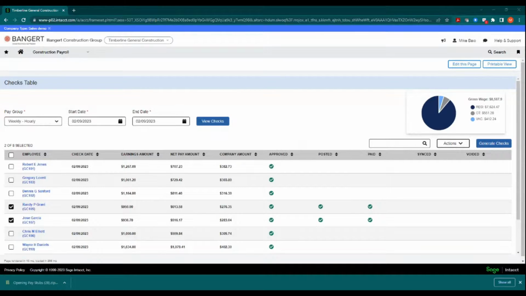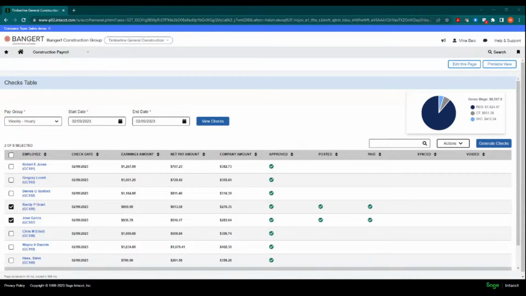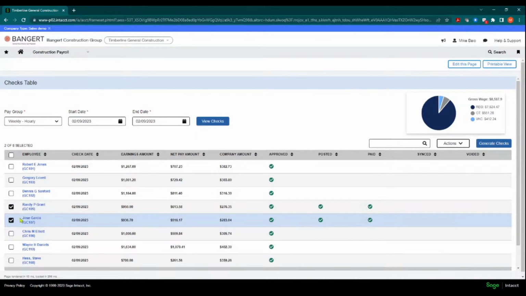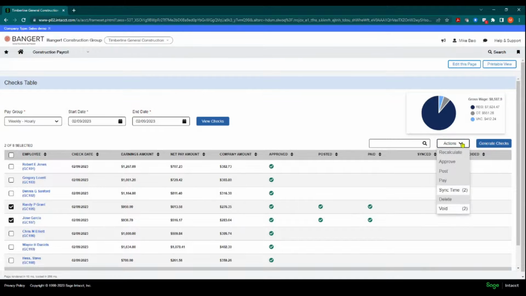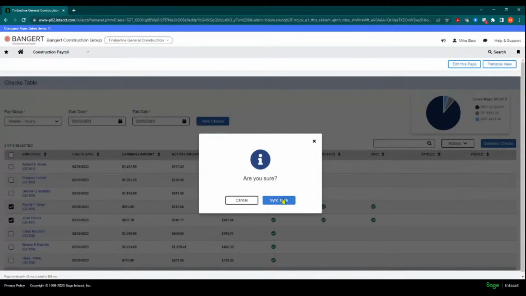And if I open that, these happen to be all direct deposit. So there's no checks here. So I can open up these advices and you'll see here, here's the check stubs for each employee that we can save and email out to them for their stubs. And they should be getting a notification as well if we have that checked off in the system. So once that is printed and it all looks good, you can sync the time, which gets it ready to generate the file for us.